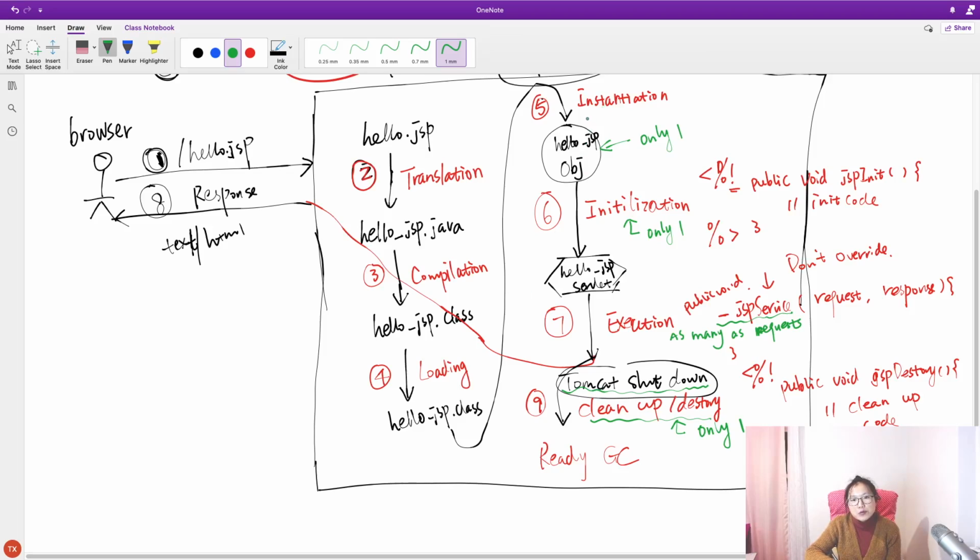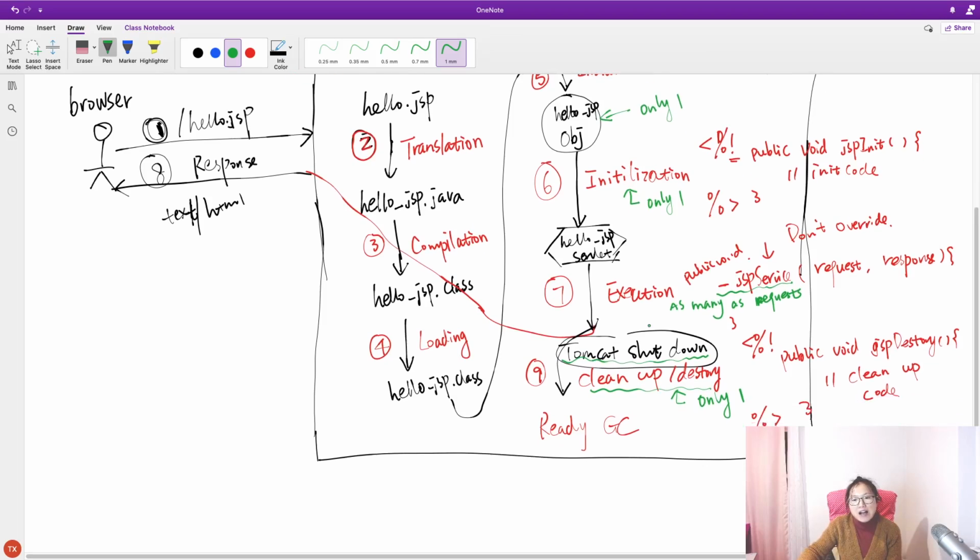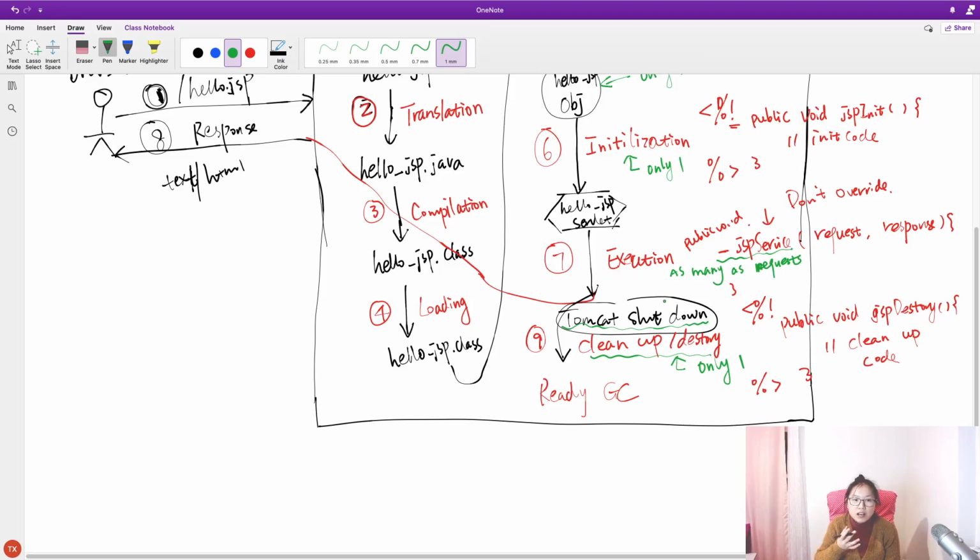After load, Tomcat will instantiate this hello JSP servlet into an object, and after that it will initialize, which is called the jspInit method. After initialization, this JSP servlet is ready to serve, so it will call jspService to execute. After jspService is done, it should return the response back to the client, right? So here I add 8. The 8th step is reply.